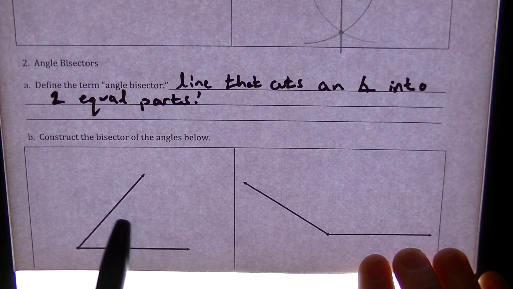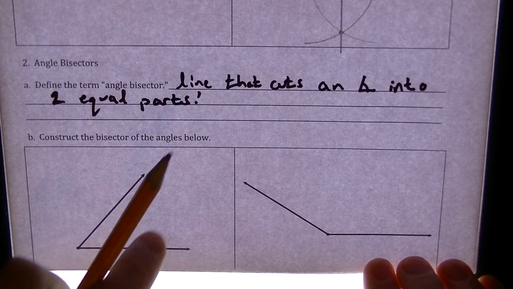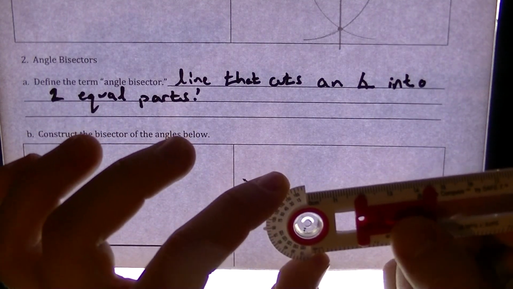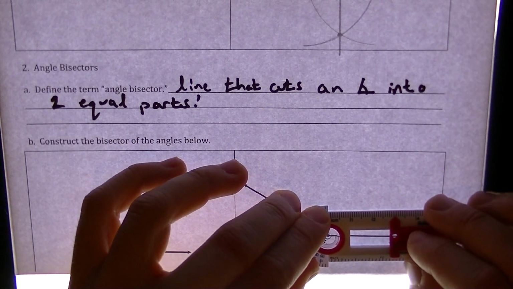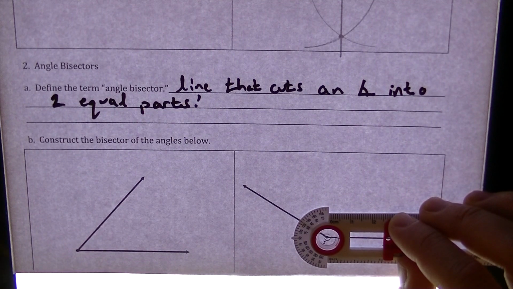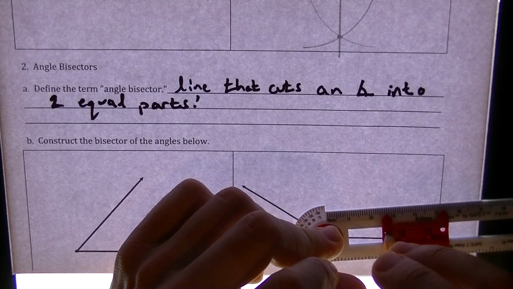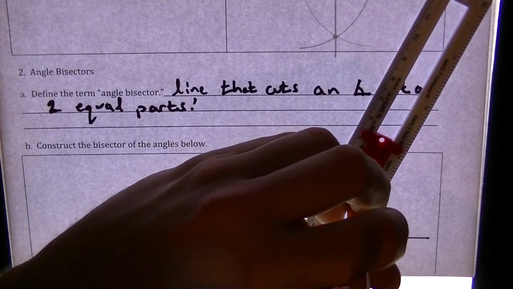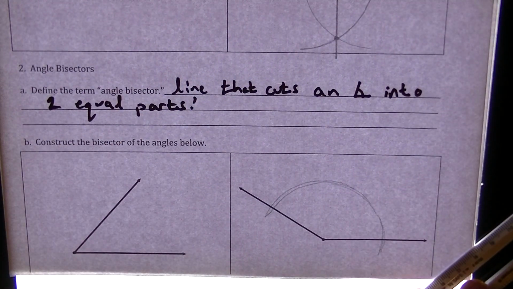A lot of students know how to do this and they get here and they get freaked out. It's the same set of steps for each of them. I'm going to do this one just because this is the one that students mess up on a lot. So first thing I'm going to do is center on this point, and my slider can really be whatever size I want it to be for this. So I'm going to make it that big. Why not? All right. Center it, and I'm going to draw an arc that's going to hit at least both of the sides of my angle. So right here, and I'm going to continue it. More or less.